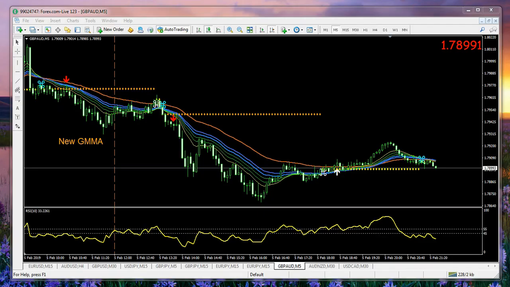Now that we're on our Metatrader chart platform, let's take a look and set the stage here. We chose quite a different pair this afternoon, a fast mover, the pound odd, a 5-minute chart, and it's today, which is Tuesday, the 5th of February, and we're interested to see this kind of motion on our chart.